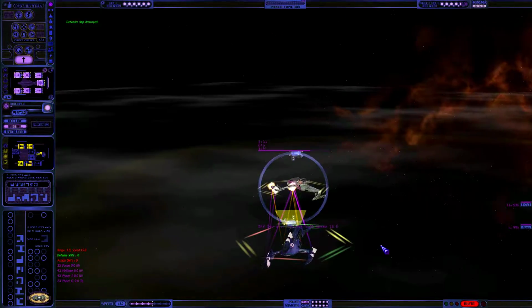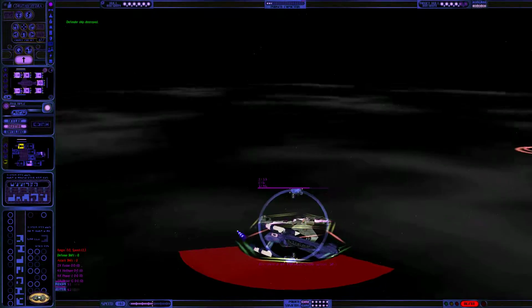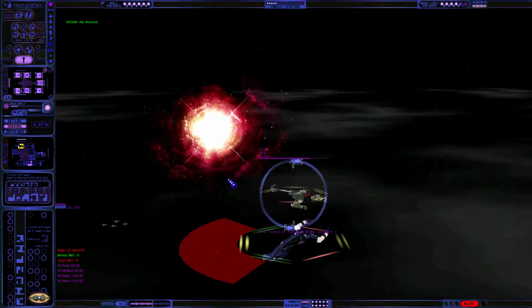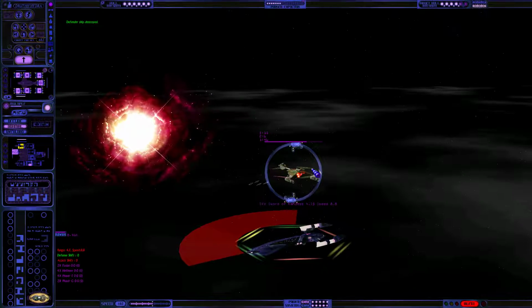Coming in against Sword of Kalos again, and absolutely mauling him there. So he's lost a ton of systems. However, we do have to avoid this collar phaser here. It's still a potent threat. We should not underestimate it.